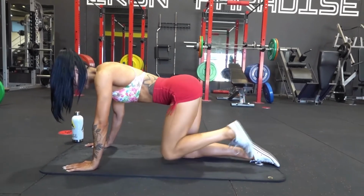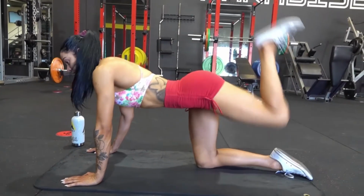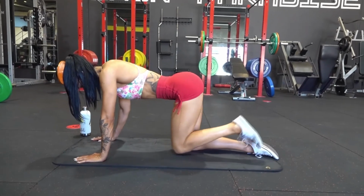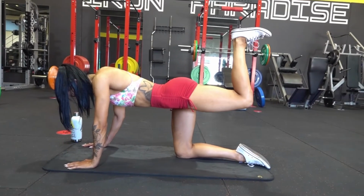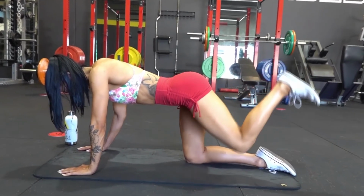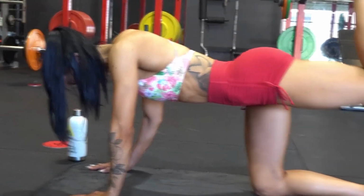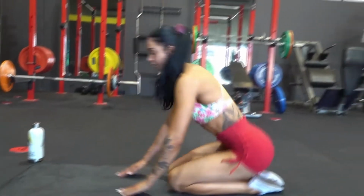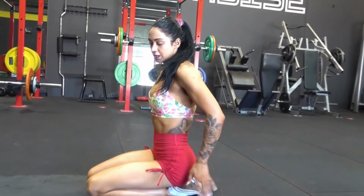One of the mistakes that people make is they just kind of kick and move and they move their hips. But we really want to keep that core tight, no movement through the hips, and just really squeeze up with that glute and keep that foot down. Toes pointed down, squeeze and pause the whole entire time and come back down. So that is my donkey kicks. Again, doing your weaker side first, just try and keep everything as nice and even as possible.